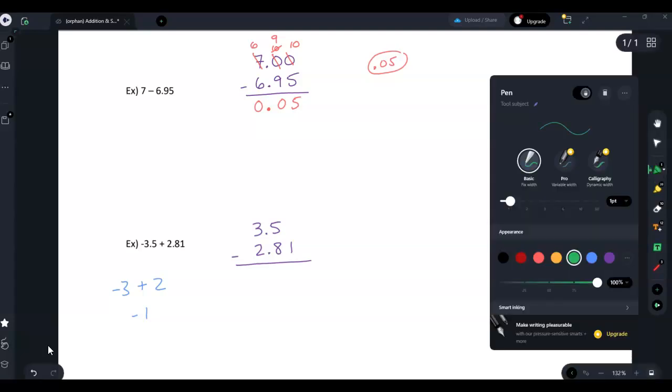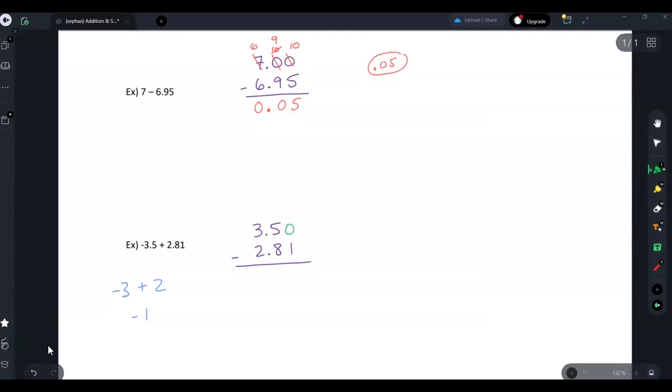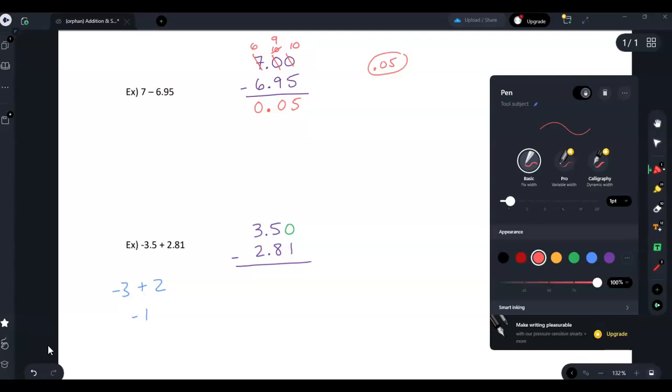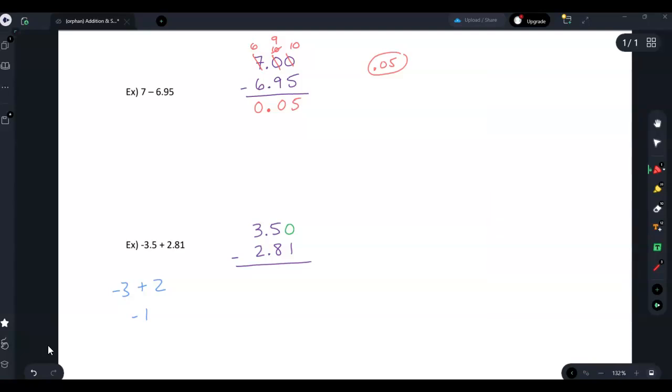I'm going to go ahead and put a 0 placeholder there next to the 5, just so I have the same number of digits in all the place values that are showing here. And then I'm going to do this subtraction, but I'm going to have to remember in the end whether my answer is going to be positive or negative. So in this case, the larger absolute value is 3.5, 3.5 is a larger absolute value than 2 81/100. And since that is negative, that means my answer is going to be negative. So if you want to go ahead and put that so you don't forget, I'm going to be subtracting, but then I have to remember to put that negative on my answer in the end.